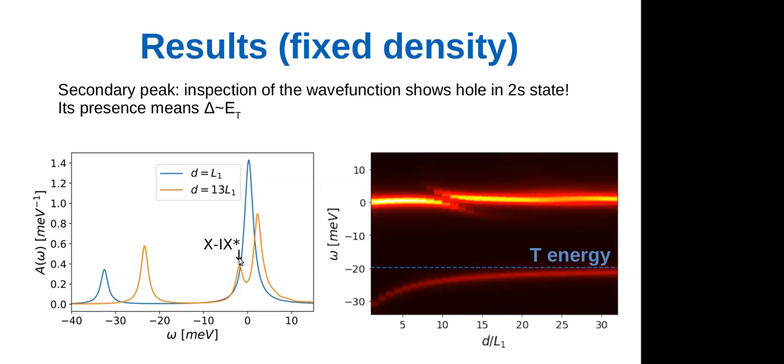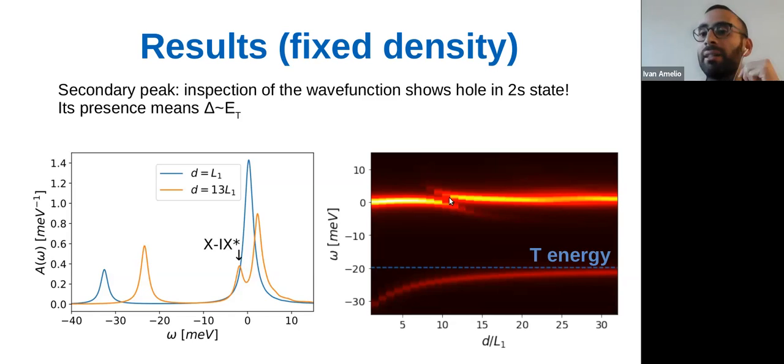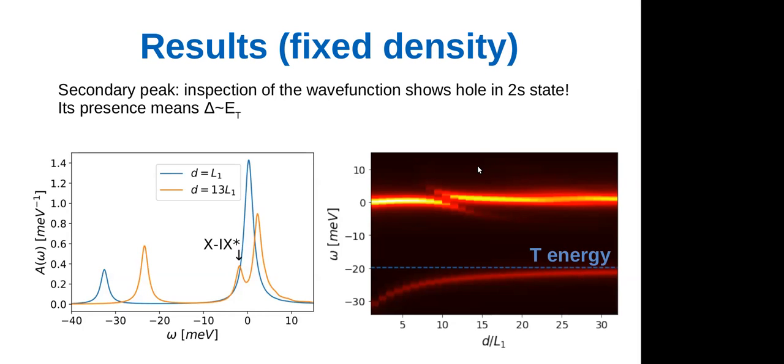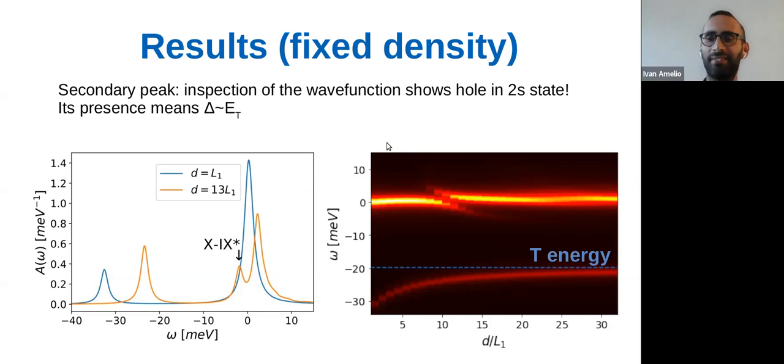Okay, so my second question would be: the estimate of the gap, the delta, depends on the difference in energy between these two peaks, from the secondary peak to the previous one, I mean the trion. Exactly, but it will be very rough. So let's say, probably you can say that delta is twice E_T, something like this. Yeah, no, it's a very interesting conclusion. Okay, thank you very much. Thanks for the question.